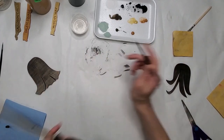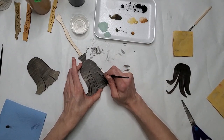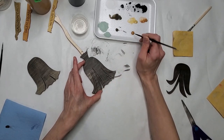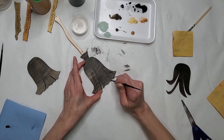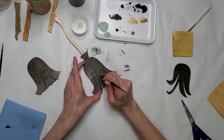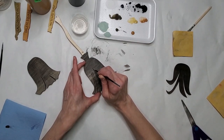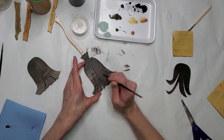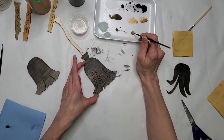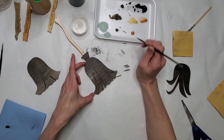So we're going to come in here and do some again. So just follow those score lines. See, now you can start to see the color up on here. I find that I don't get enough. There we go. I just have to get enough movement in my hand, not necessarily pull the brush, but almost use my arm. But I guess you find out what works best for you. Like I said, I'm not experienced in this kind of detailed painting, but I just go with it.